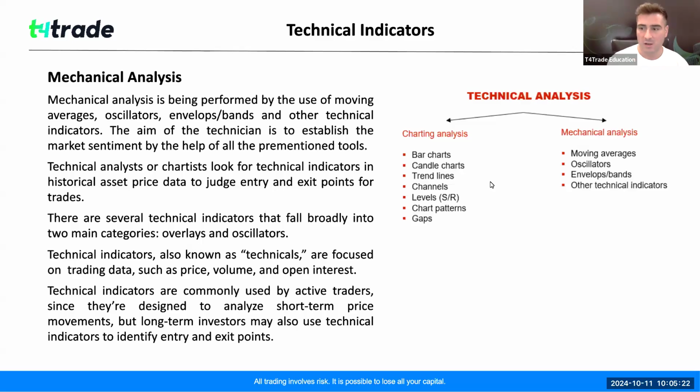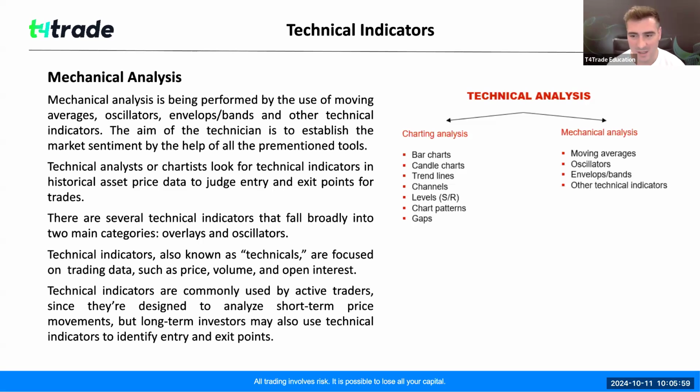So technical analysis has in its essence various different tools that we as technical analysts use in order to make much more informed decisions. Such tools are technical indicators, which fall under the category of mechanical analysis. So these are computerized algorithms, if you would like, that you adjust the parameters accordingly, and they spit out specific information depending on what kind of technical indicator you are using.